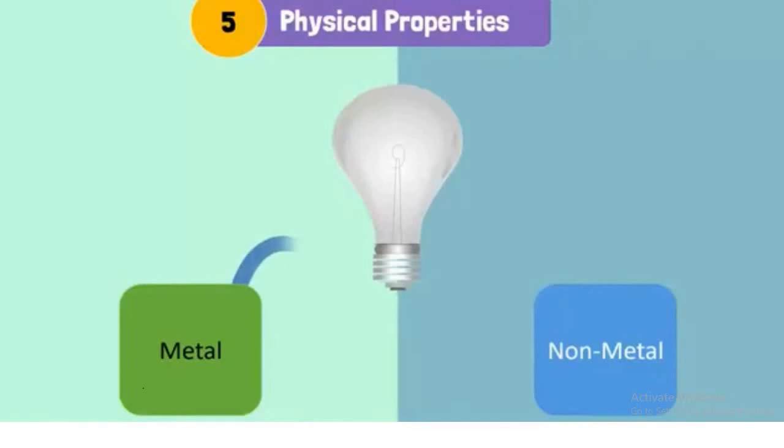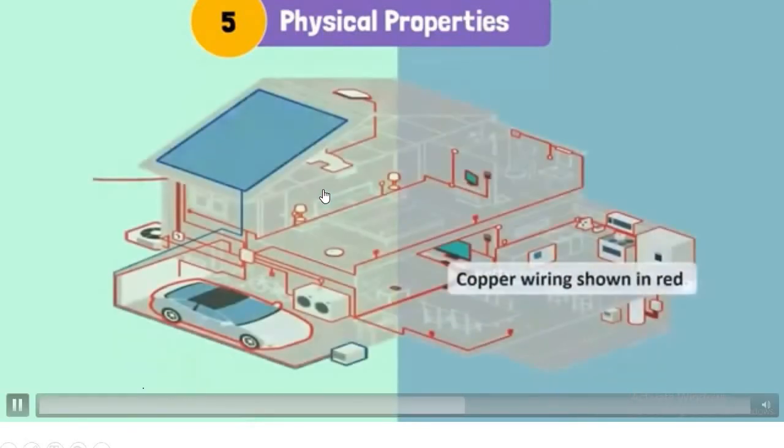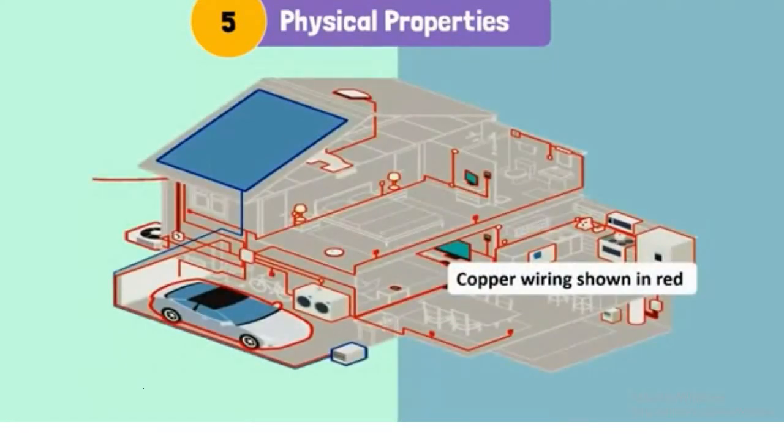Now let's see what happens with the metal. It worked! Metals are really good conductors of electricity. This is why we use copper to make most of the wires that run in your house. The reason copper is used and not other metals like gold and silver is because that would be too expensive. Can you imagine? Gold wires all over your house.